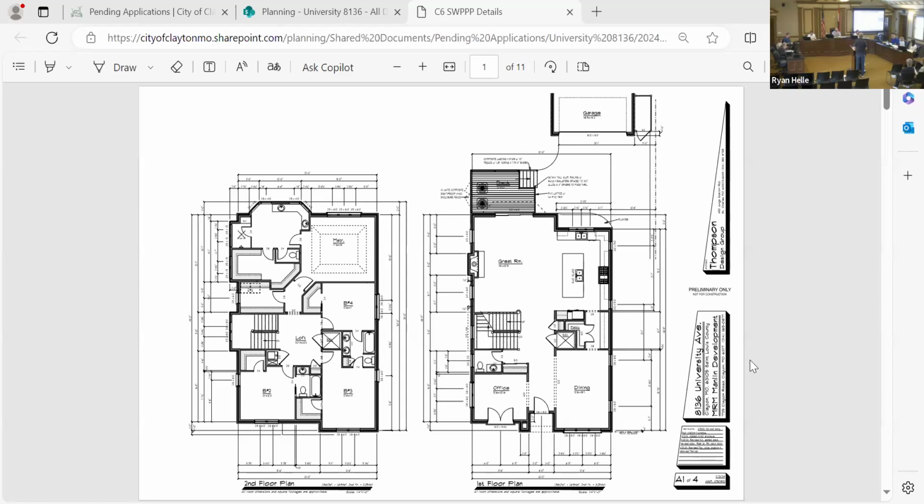Is the planter that sort of replaces that piece of driveway going to be low enough so that the back wheels of the car can overhang it if need be? Yes, I just intended where the driveway would stop, it would be dirt, it wouldn't be a raised planter or anything like that. Yeah, no, that does help. Every inch helps, especially when you get bad weather and you're trying to maneuver.